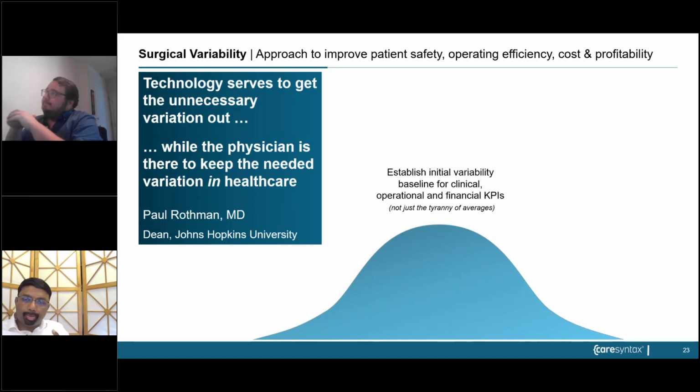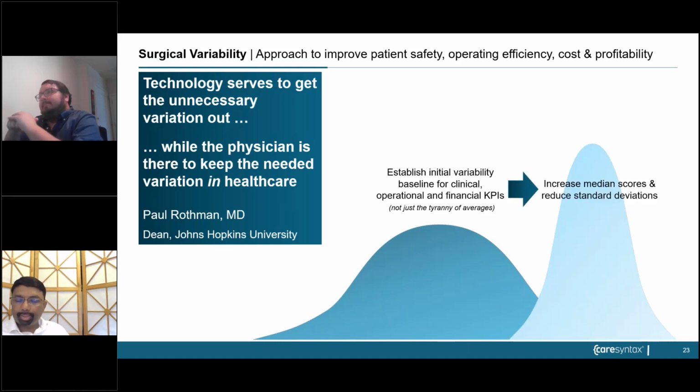But once you establish the initial population, we want to make sure that we can change that entire program. And that's where we say, hey, look, let's look at seeing if we can increase the median values for everybody, right? So you're kind of making sure that you have a rising tide that floats all boats here, and you're reducing variability and reducing standard deviation. So you're saying, look, let's make sure that you're not seeing a variation of 15x in cost. You're not seeing a variation of 30% to 3%, but maybe you're still going to see a variation, but maybe it's a variation of complications between 3% and 10% as opposed to 30%. So how can we reduce those standard deviations? So that's really the approach that we'd like to talk about in terms of data-driven surgery.